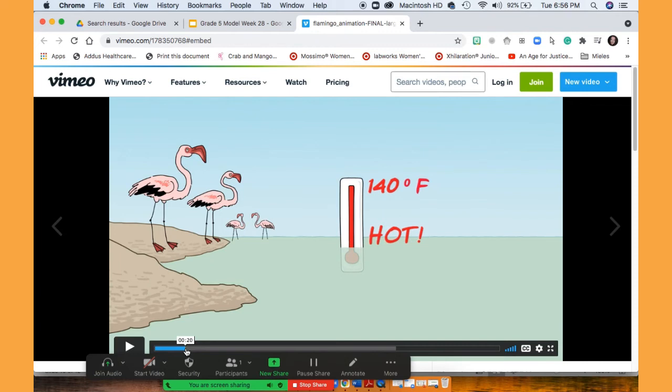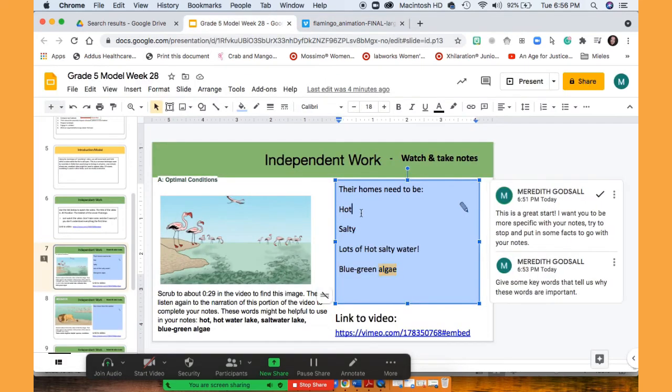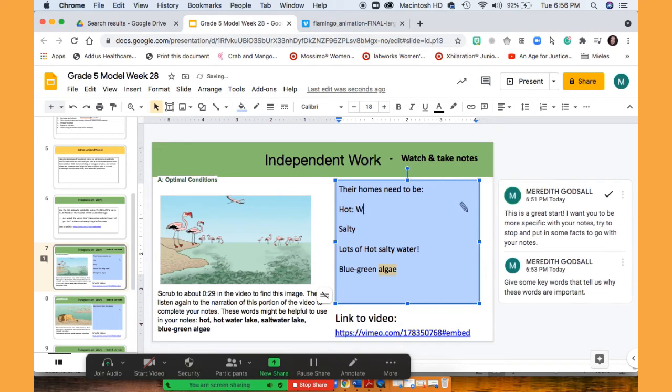What can you see on my screen that shows you a fact about the heat of the lake? It's 140 degrees. Great, that seems pretty hot, right? Yeah, so we can put that on the notes. Water is 140 degrees.